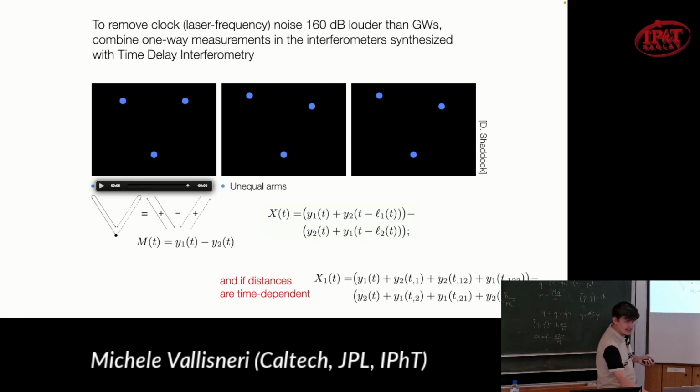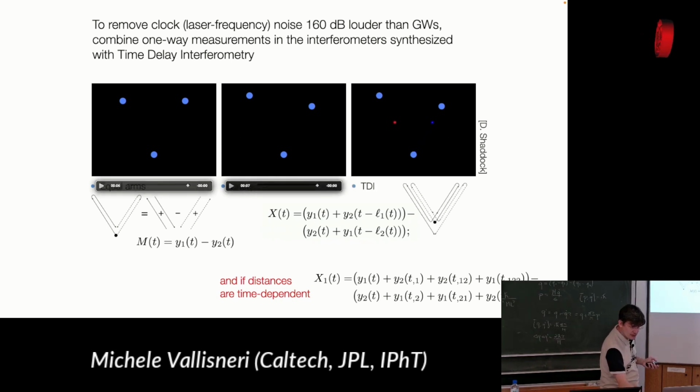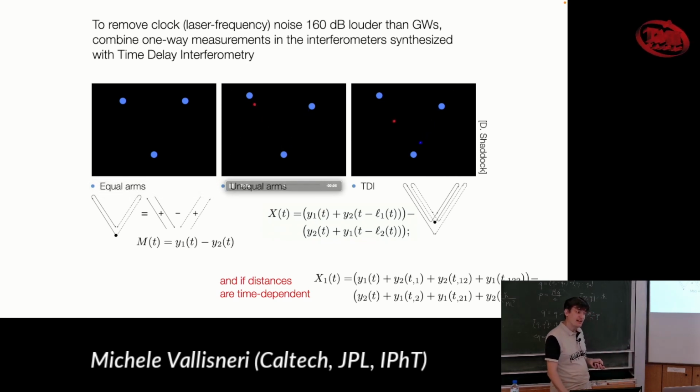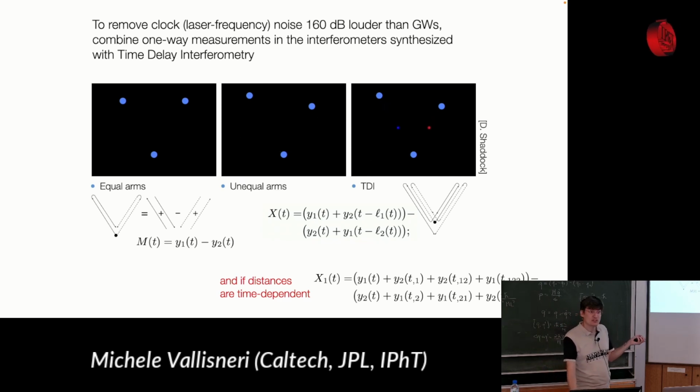However, what happens in LISA is that the arms cannot be equal, because of orbital dynamics. And so now you don't cancel out your error noise, your little laser noise fluctuation, and you're left with a lot of laser noise. If you don't correct for the effect, that would be 10 to the 8 times stronger in amplitude than the signal that you want to see, because effectively you're not doing interferometry. It would be like a microscope with grossly mismatched arms. You cannot cancel out the fringes because light is not coherent over the time.